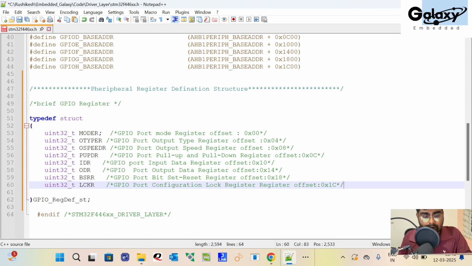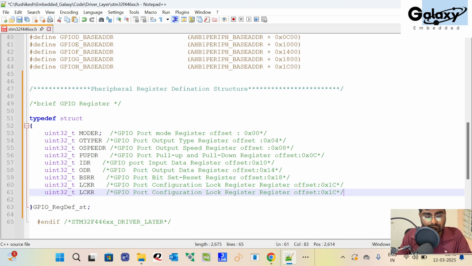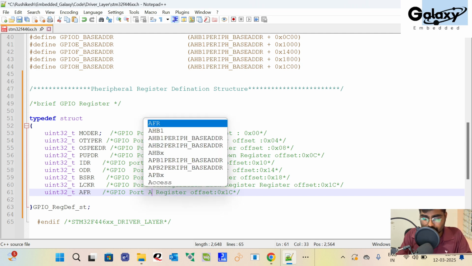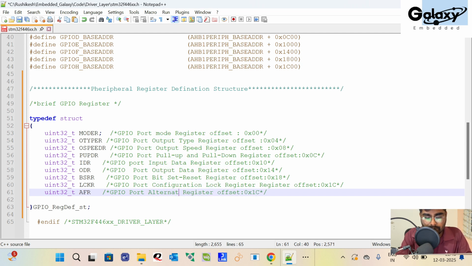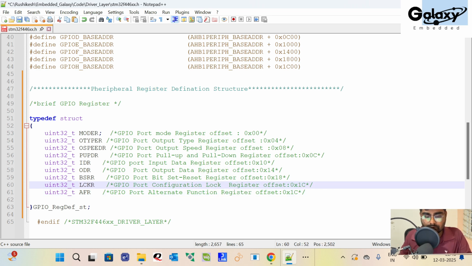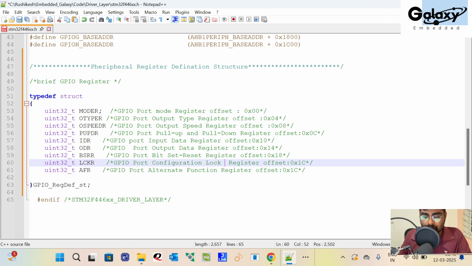And then we have the alternate function register. This is our GPIO port alternate function register.